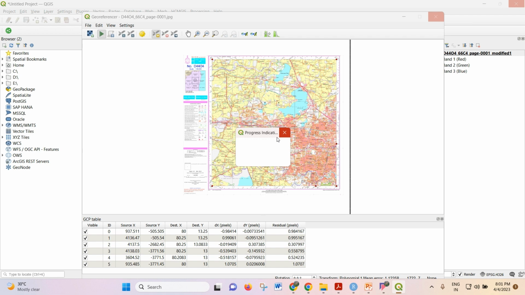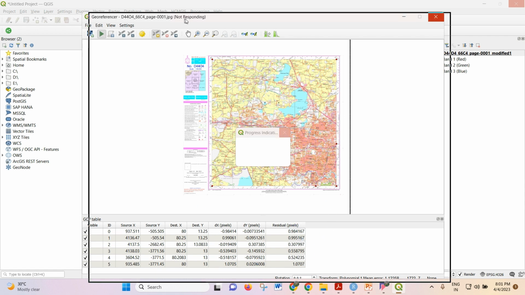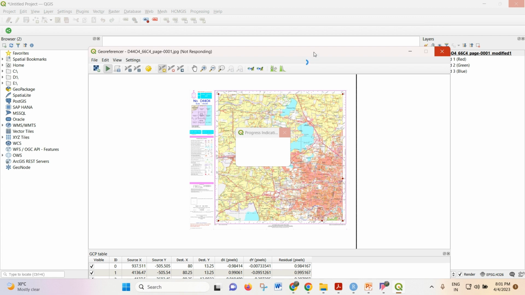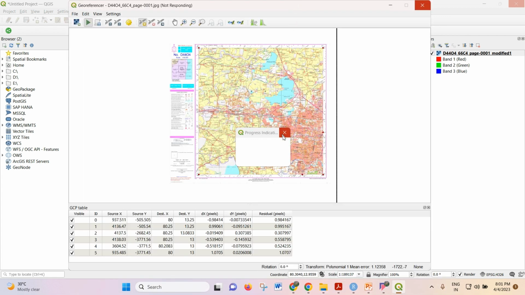Three, four times I closed and reopened. All my tools have gone. You can see my window, right? I tried to bring them back, but I thought I would work on this image itself. But see, my residual errors are very small. It means georeferencing has been done properly. But I don't know what the issue is. Why is it taking so much time to load?